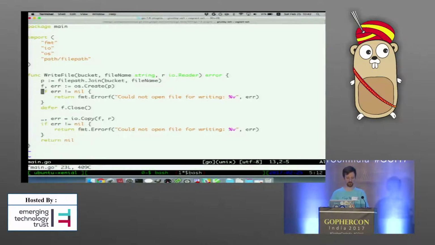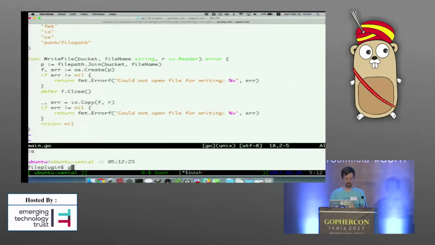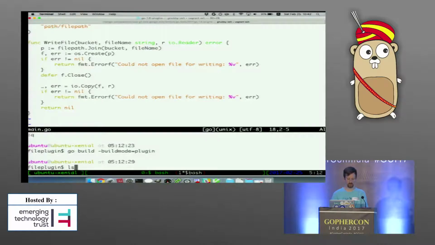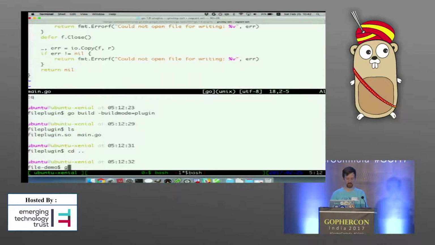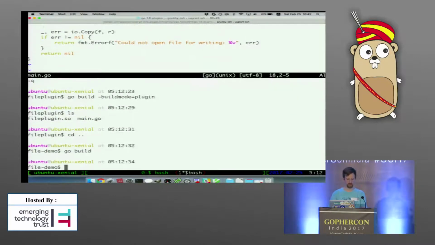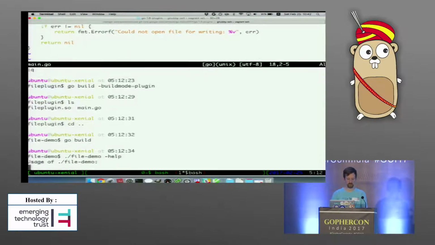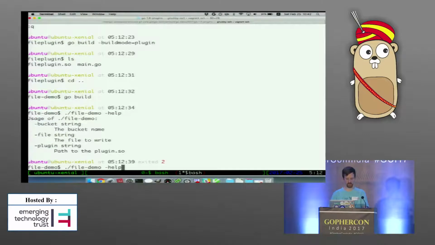So we can see here that we just create the destination file and call IO copy on it. So if we build this, we get our SO file, and then we can say go build for our application, and then we get our file demo app, which has our bucket, file and plugin options.